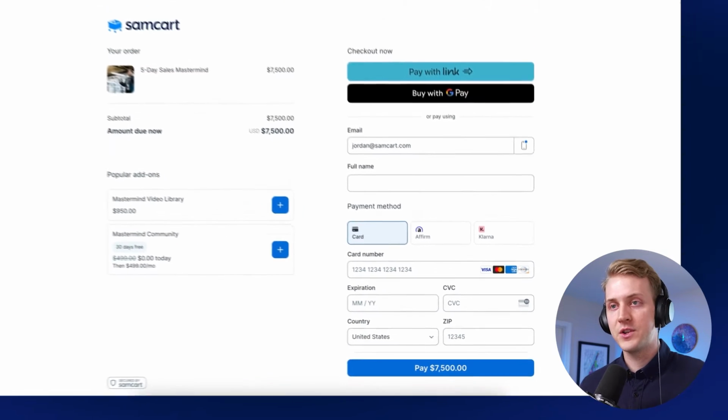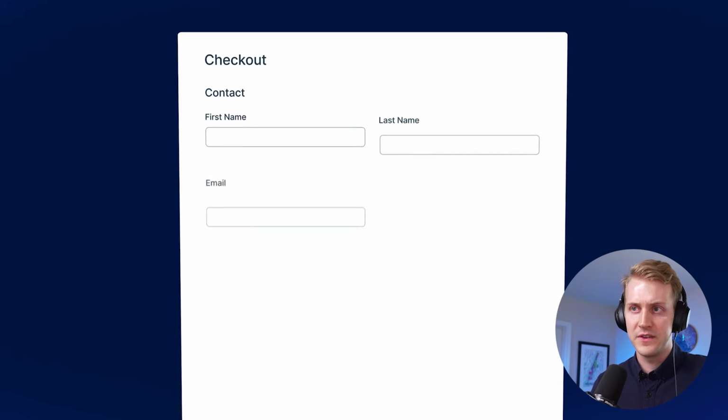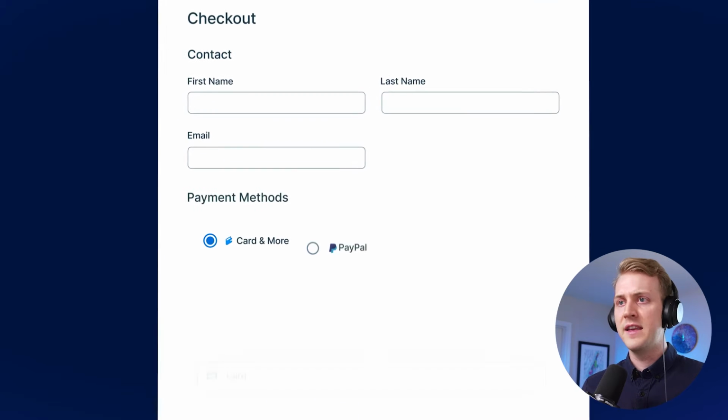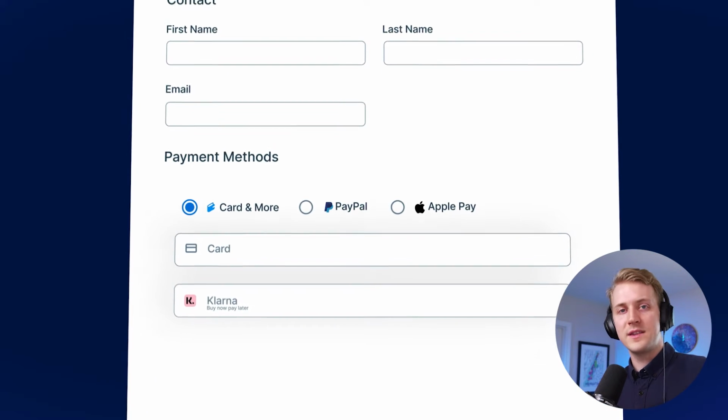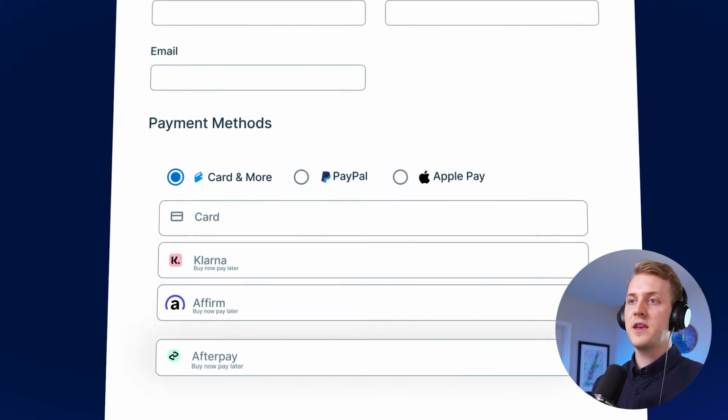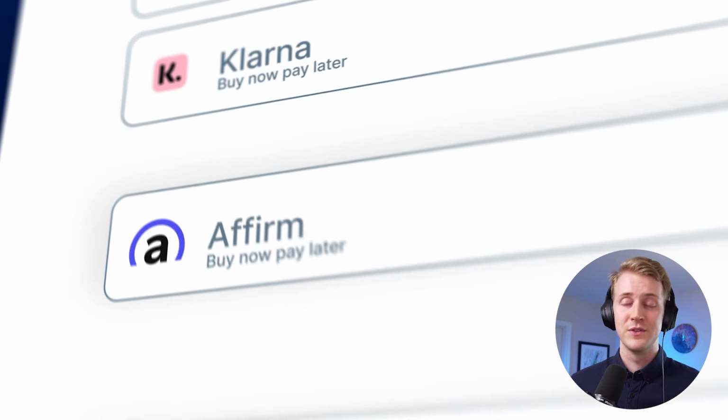This option is especially great if you're selling high ticket offers, something in the multi-thousands of dollars, $10,000 products, but you don't want to take the risk of offering a monthly payment plan because then you'll have to chase down your clients, or if a credit card fails, what are you going to do?